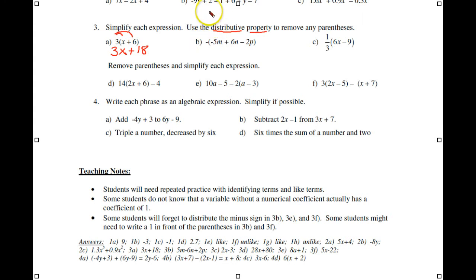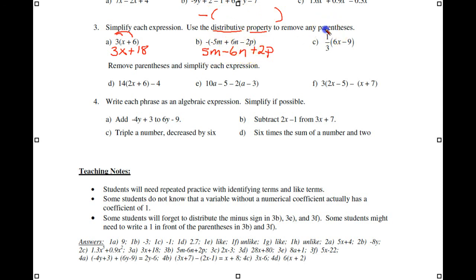Now here's an interesting thing that we're going to use frequently. When there's a negative sign in front of a parenthesis, all we do is remove the parenthesis and reverse all of the inside signs. So we're going to remove the parenthesis here, and this will become a 5m, a positive. This was positive, so it now will become a negative. This was negative, so it will now become a positive. So a very important skill, when there is a negative sign in front of the parenthesis, you just remove the parenthesis, change each of the signs.